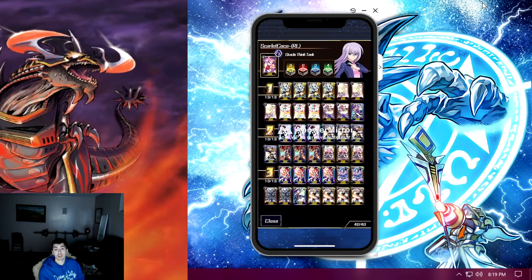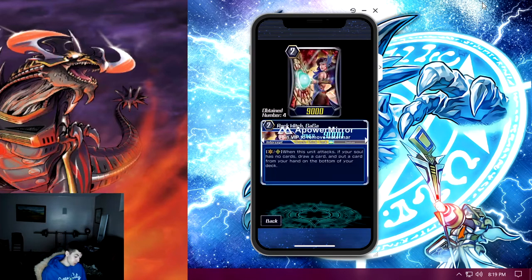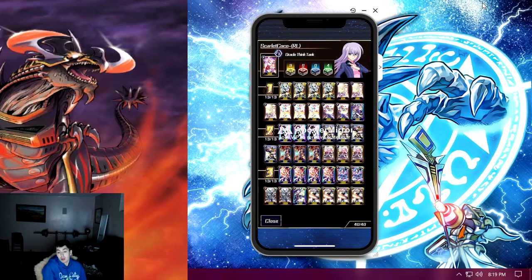We don't want to just do that once, because right now our grade threes are our only source of a draw outside of the roulette grade two, which is Rock Witch Gaga. We want to be able to continuously draw cards, and that's our only way of counterblasting the effects as well. So we want to have access to that.